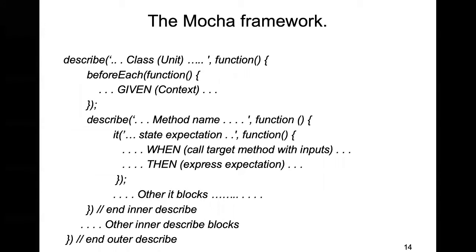At the very outer level, you're going to have a describe block where you specify essentially the name of the class that you're testing. Although this is just a string, so it isn't as if Mocha checks whether the class name corresponds to a valid class in your code. It's just a string really, but the logical thing would be to give it a name. The first argument is that string, and the second argument is an anonymous function.